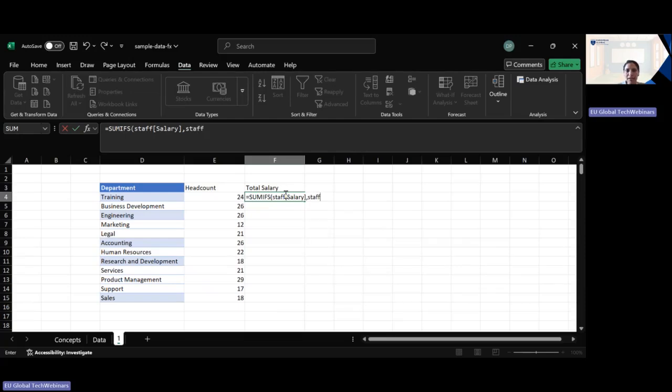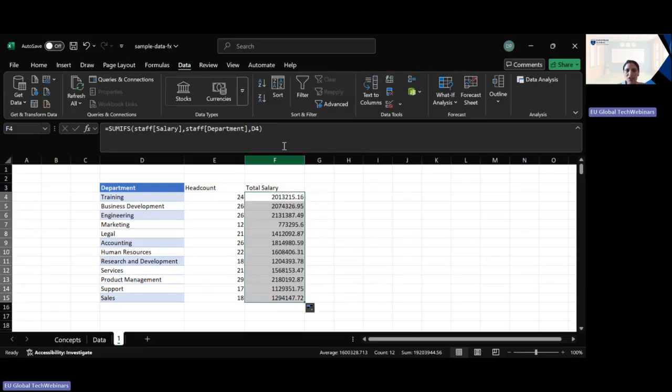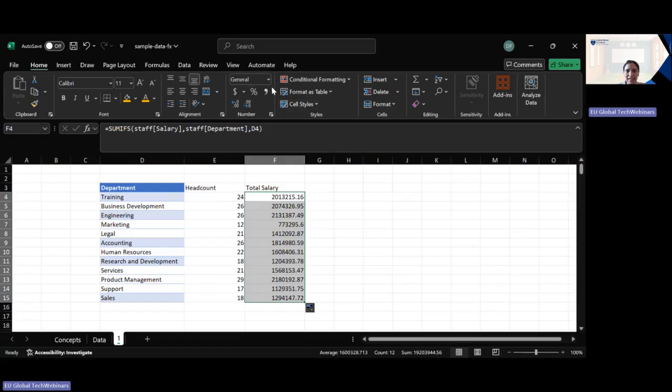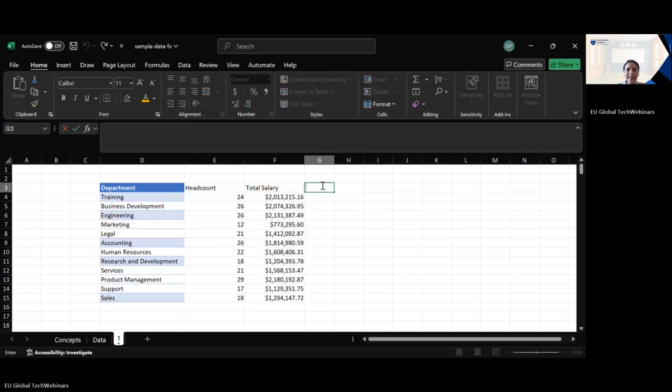Again, we have to sum the salaries according to the department, so we select the department column over here, put it in, and press Enter. Now this is our salary with respect to the department. Since it is a salary, we can change it to currency, right?